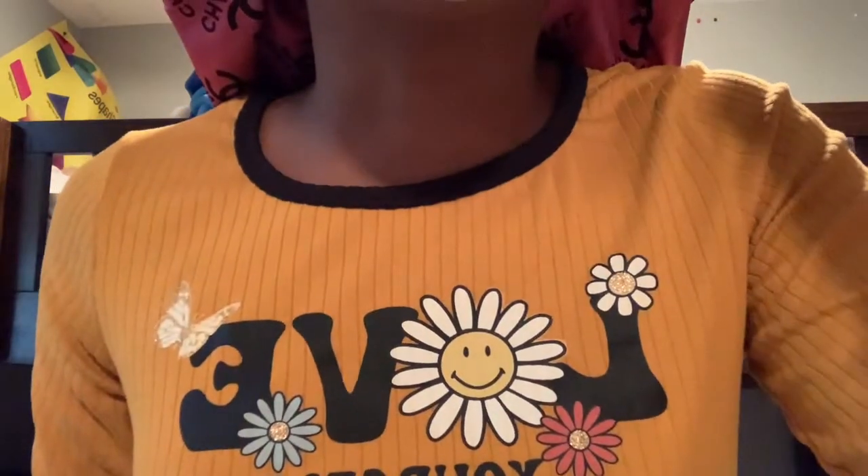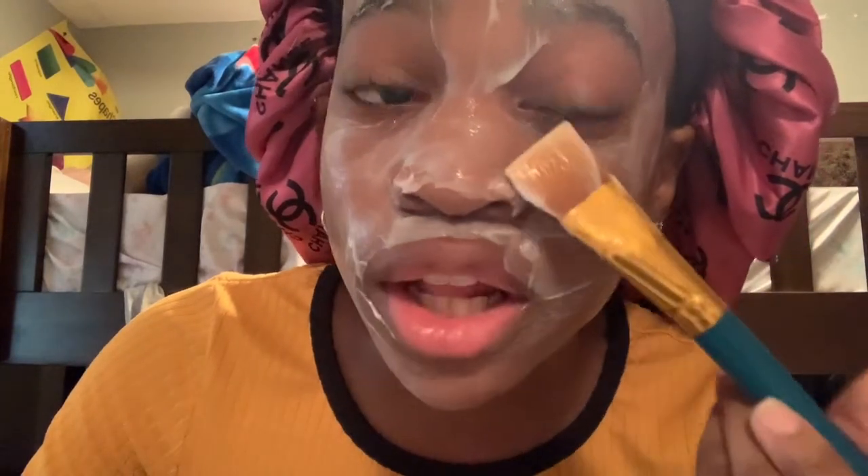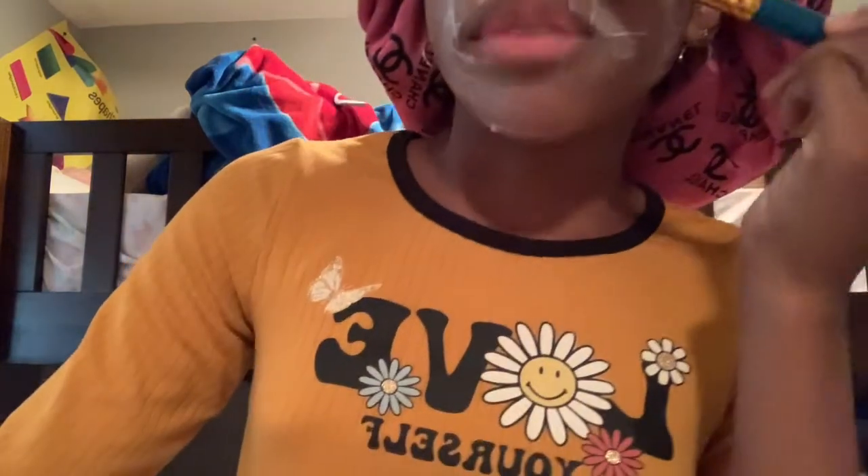Oh my god, I just put a lot of that on my nose — that's not a good thing. Okay, my face is looking kind of funny so I'm just gonna spread it out. I'm done putting lotion on my face, so now I'm just gonna spread it so it doesn't look like a bunch of lotion splotches and actually looks like a face mask. It's starting to burn my face — I start feeling like there's fire on my face.